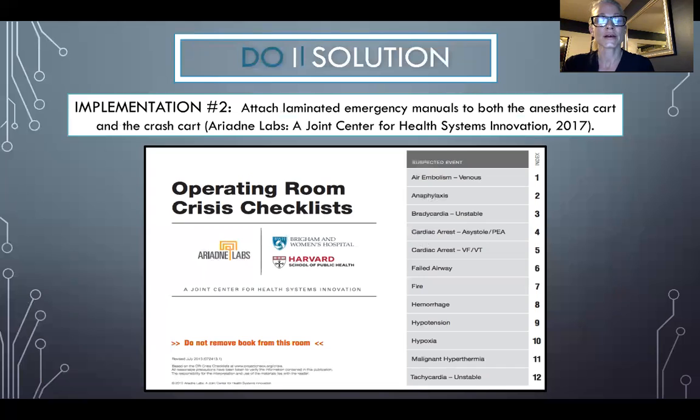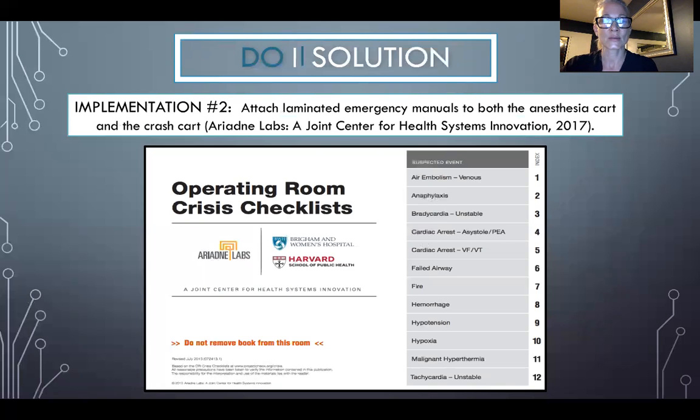This one in particular, I found to be really clear and precise, and it didn't have a lot of colors to it that were going to distract from the actual reading of the information. The ACLS, I believe, is a great checklist. However, sometimes I do feel a little overwhelmed by the colors and the way that it's organized. So I found this was rather simple, and I liked this one.